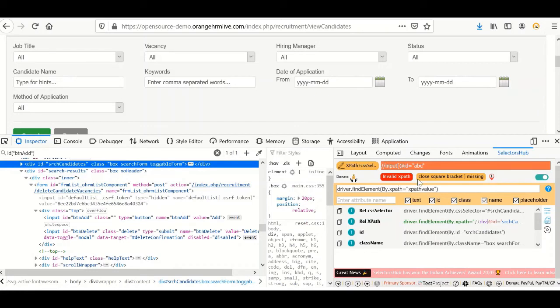It is saying invalid XPath because close square brackets are missing. So it has given you a message and it tried to tell you what could be wrong syntactically. When you try this one, then it will say 0 elements are matching.